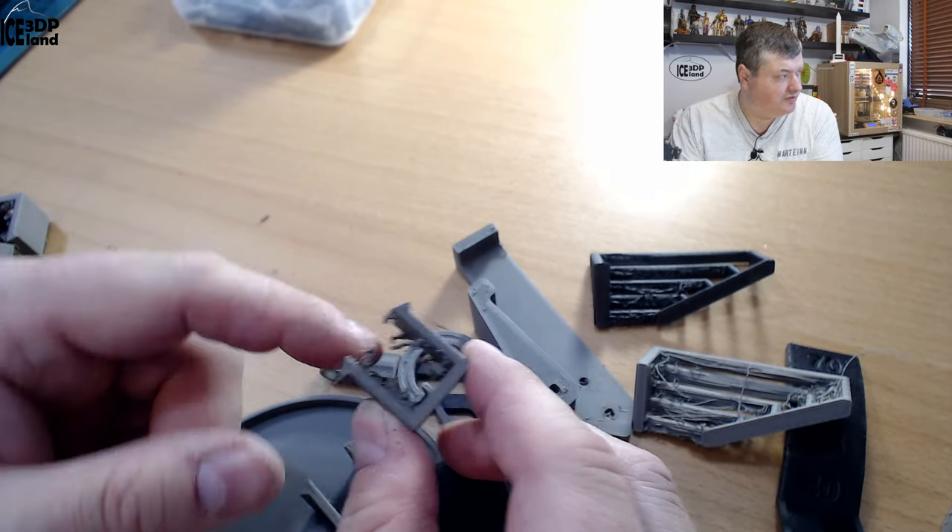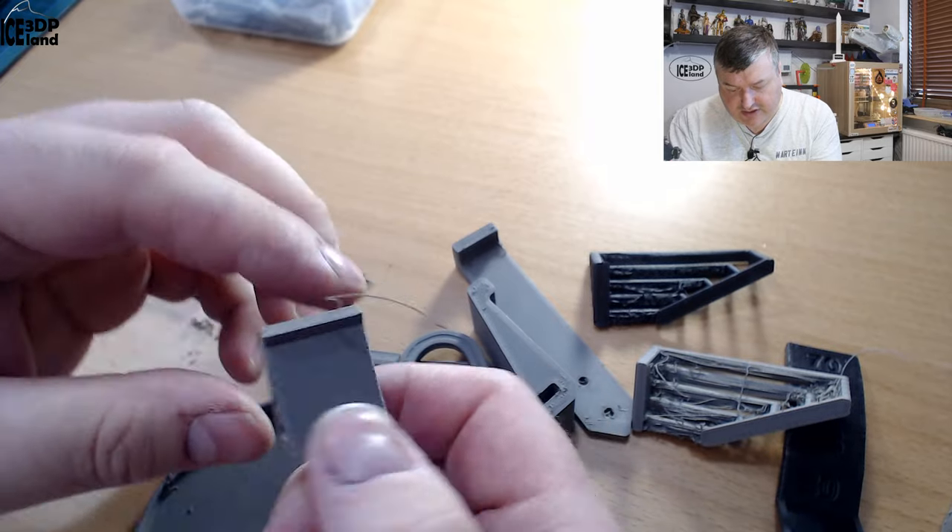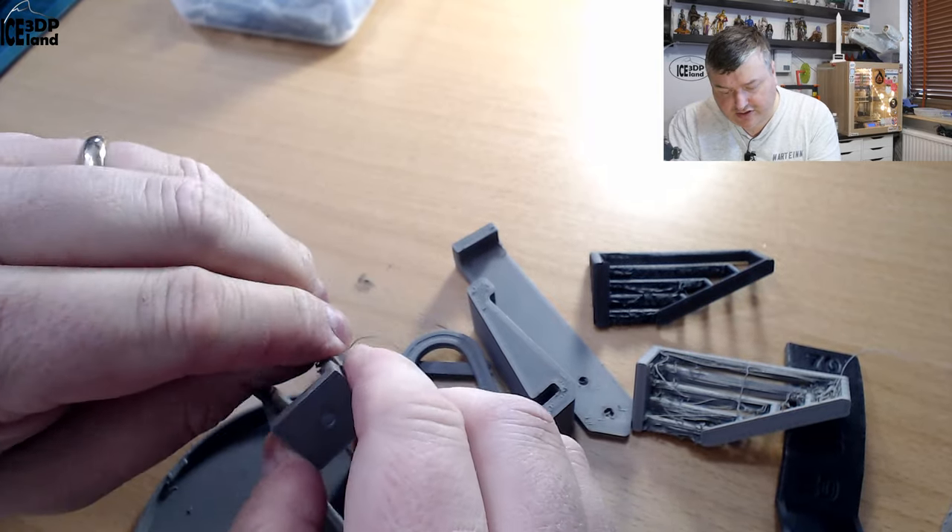Here's one clip as well — you can see the stringing, but it's easily cleaned up, so it's not a big issue. As you could see from the mechanical parts, they are looking really clean and extremely strong and durable. It's very difficult to break the test samples that I normally can break with my hands. Layer adhesion is really good. For a nylon it has some flex to it, but because of the carbon fiber and glass fiber, it's stiffer than just pure nylon. So I think this Polymide filament is a really good engineering filament.